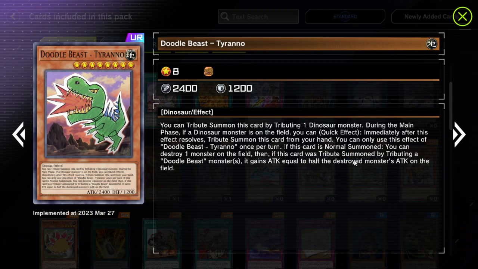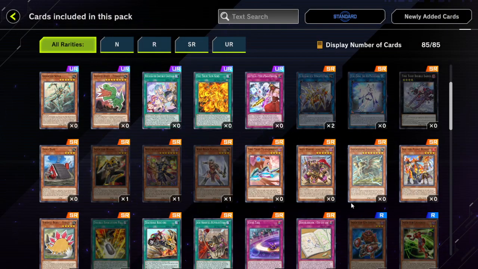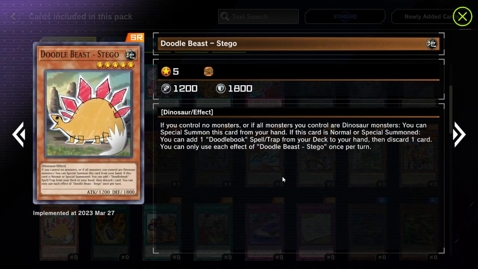Then it gains attack, I think, right? If you tribute over a duel, this monster gains attack equal to half the destroyed monster's attack on the field. The only other Doodle Beast I see is Stego, though. If you control no monsters, or if all monsters you control are Dinosaur monsters, you can special summon this card from your hand. If this card is normal or special summoned, you can add one Doodle Book spell/trap from your deck to your hand, then discard one card.